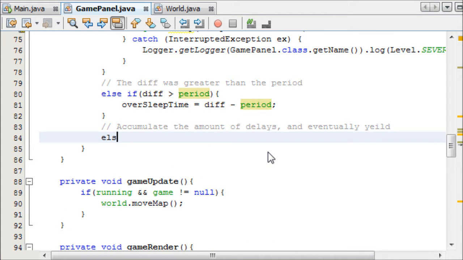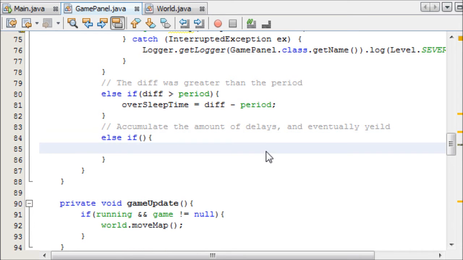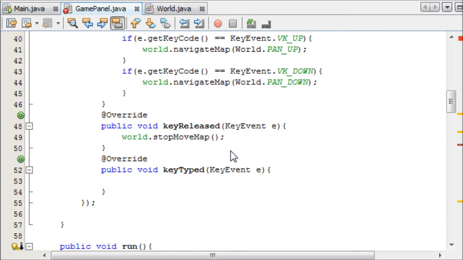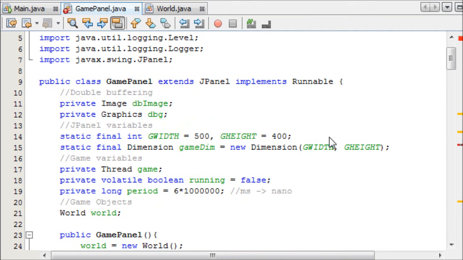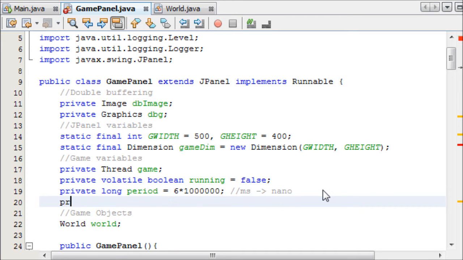So else if, and we'll get that ready to set up, but we need to make another variable for now. Come all the way to the top in our global variables, and with our game variables here, our nicely commented out section up here, we can say private integer.